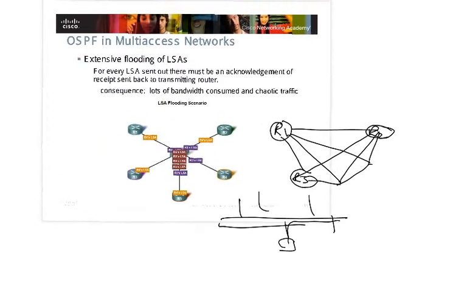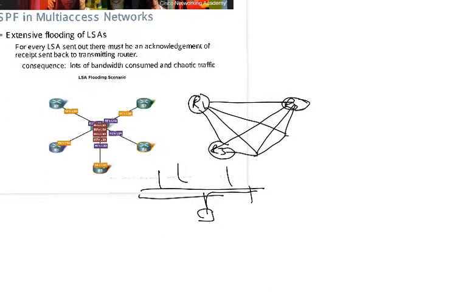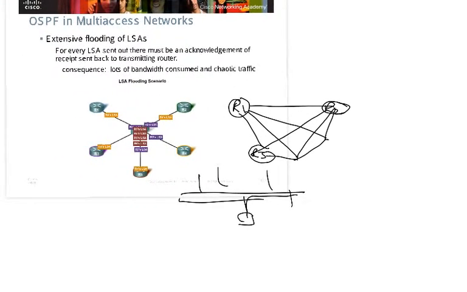So based on that, using simple math, how many adjacencies do you have? How many links, logical links, do you have in this topology? How did you get that? Because everyone will have 4 links, and we have 5 nodes. Very good. Very close. However, your way of calculation counts both this and this as two links. So what you have just said needs to be modified a little bit. We need to divide by 2.